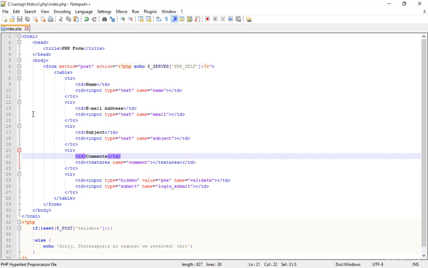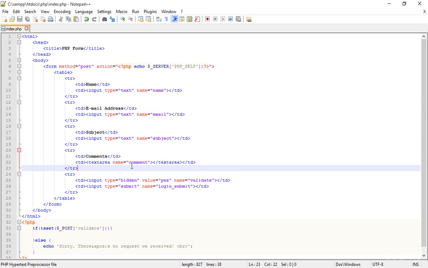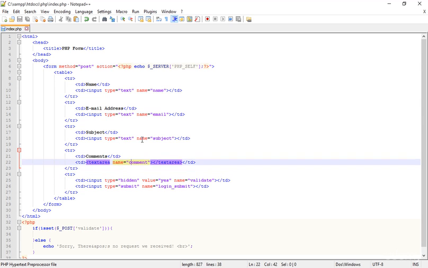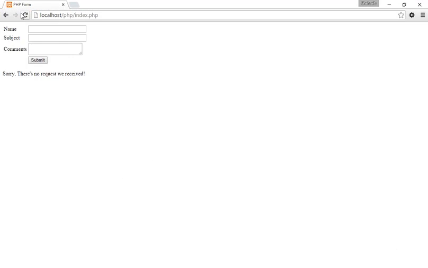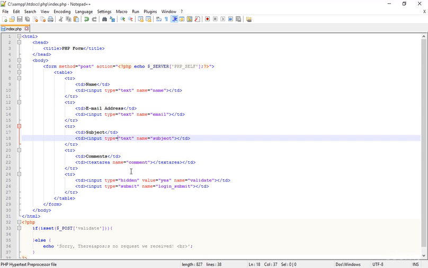Actually the login panel was bounding us in some specific and limited ways, but right now, inside the comments area, I added the textarea tag to get unlimited text, not in a single line like the input type text. By the way, when I go to the browser and refresh that, now I'm getting this. I hope you like it, but how to work on that, or why do I need that.